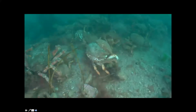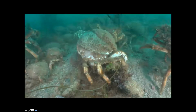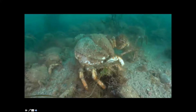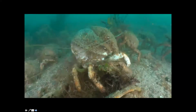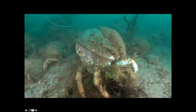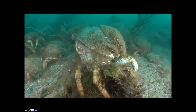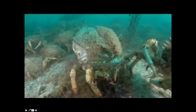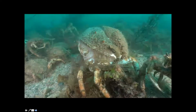You can see the new crab emerging from the old suit, and in a moment the video gets sped up about 10 times. You'll see there now it's sped up. You'll be glad, because otherwise this would take about 20 minutes instead of 2 minutes. And you see the crab, it's a big effort to get out of that old armour. So you can see the old armour's like a little hat on the top and bottom, and it's now pumping its legs out. And it's also actually extricating its gills from a structure inside the shell.